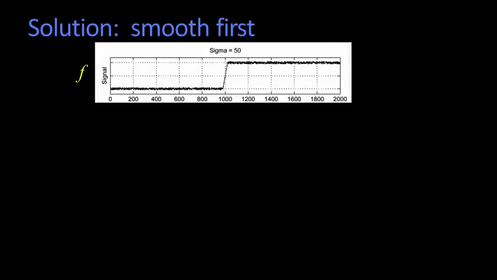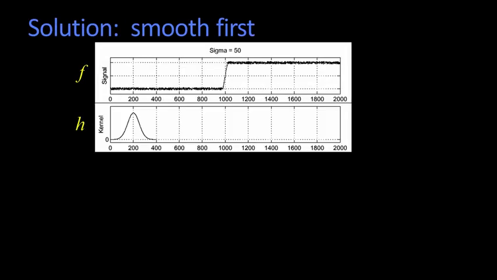You probably know how to handle it. How do we handle noise? We filter, we smooth, we get rid of it, right? We did that before. Come on, are you paying attention? All right. So here's my image, F. Now let me apply a smoothing kernel, H. Okay, so I'm just going to smooth it.